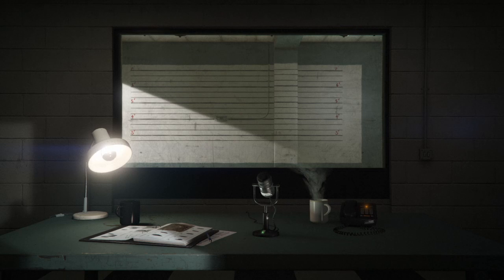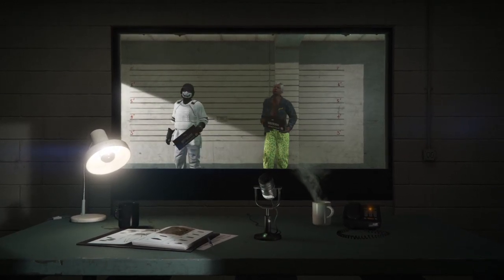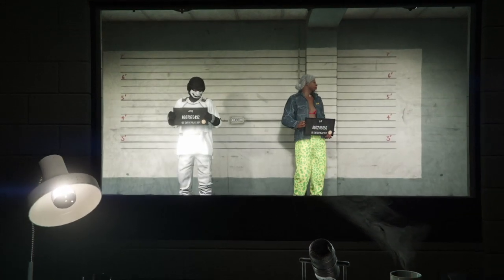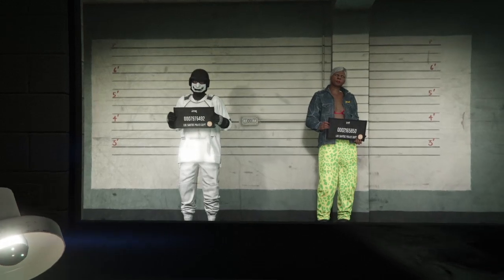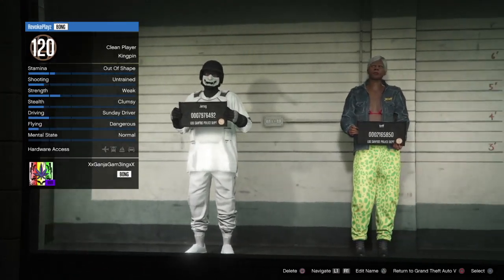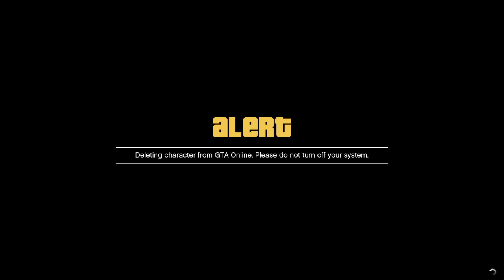Once you guys are here, you guys just want to simply delete your female character from the character selection. I suggest you guys also looking at the top left corner of your screen so you guys are deleting the correct character, because it tells you what level you are, and you guys should know, because like for me, my main character is level like 291, as you guys can see, and that's how I know the main difference. Anyway, so once you guys have deleted it, you guys just want to exit into story mode by clicking circle.